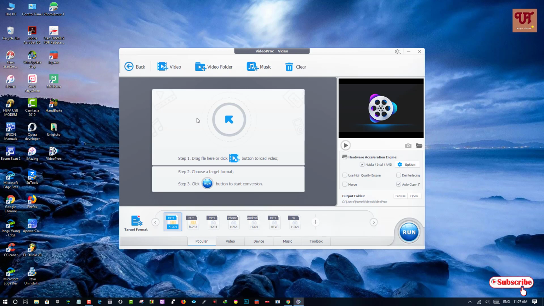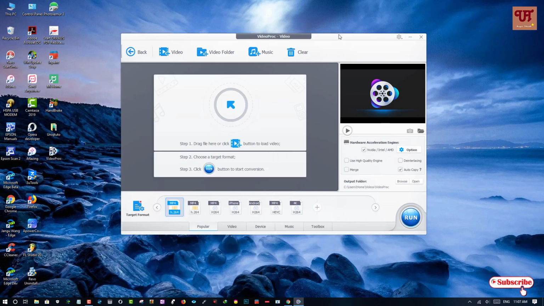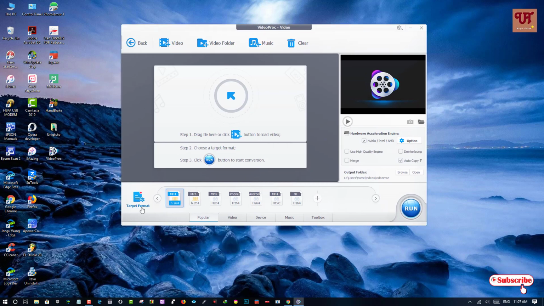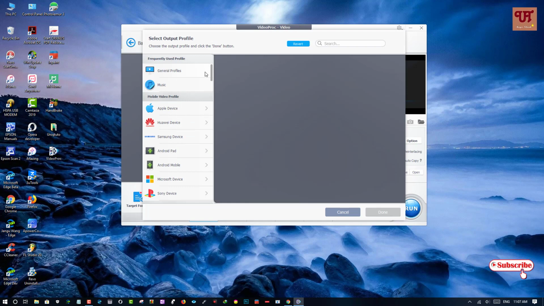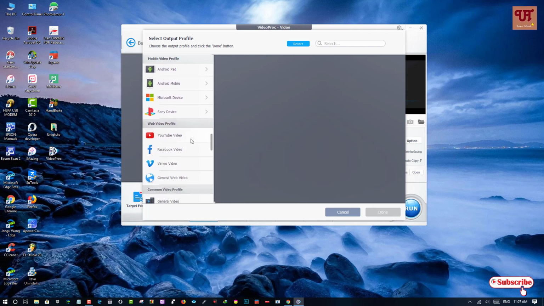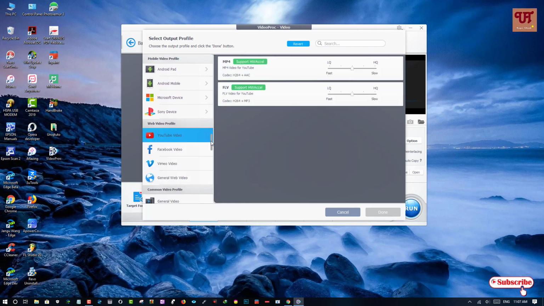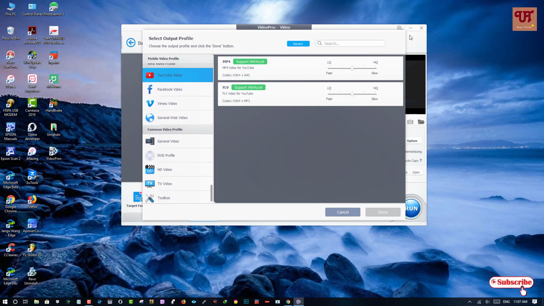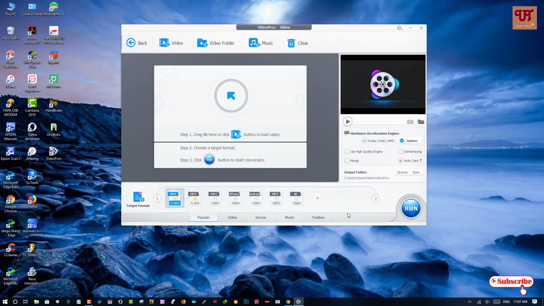So here you can convert any videos on its video segment. You can see the target formats also, depending upon your needs on different videos, and you can even edit personally, resizing your videos.